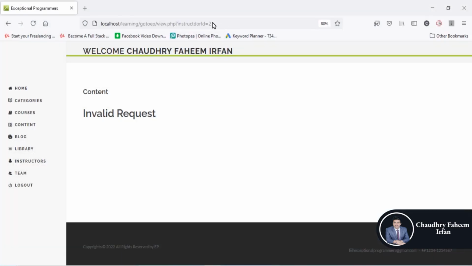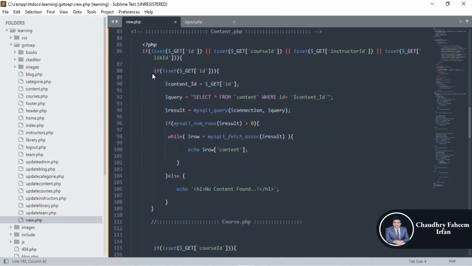So if someone changes the address of the location, meaning the URL, our website responds properly. So first of all, check that if the get variable ID index is set, then display the content of the course, like from lectures, display the lecture here.